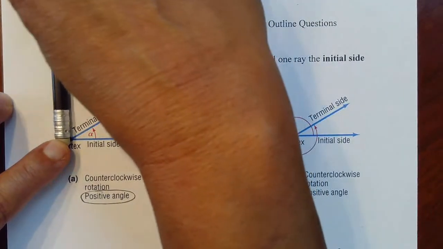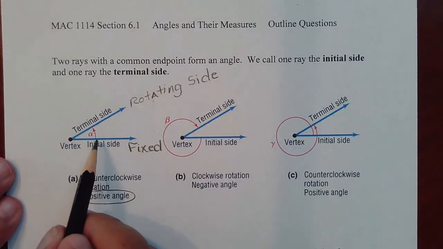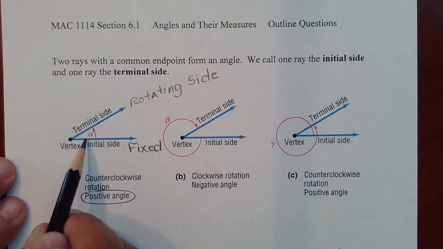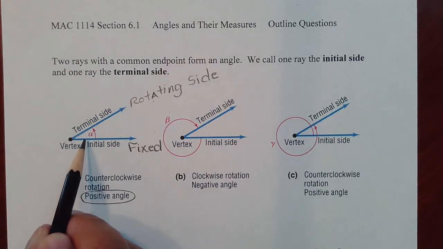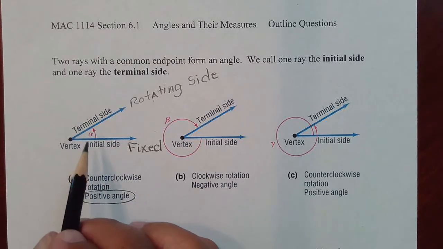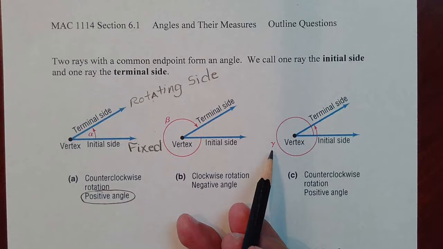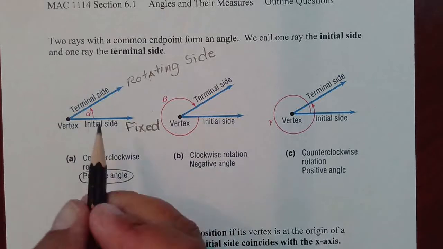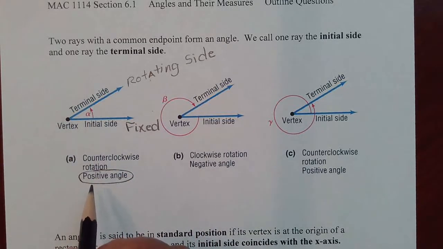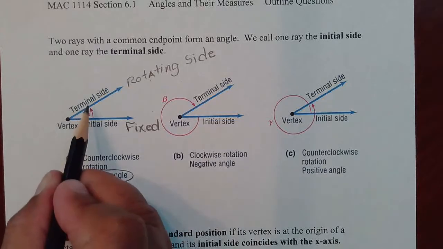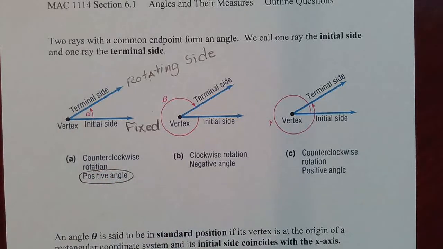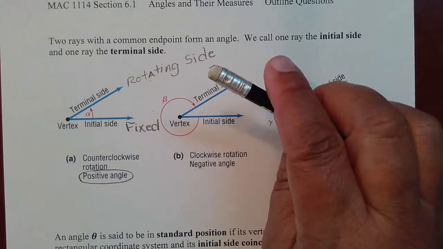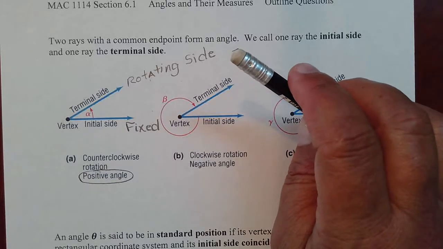It rotated this way. And because of the direction in which it's rotating, we say that this angle, they use the Greek symbol alpha here, and that's pretty much the convention, that they're going to be using various Greek symbols. This is alpha, beta, omega, theta is another real common symbol that's going to be used. But anyway, the direction in which the terminal side was rotating dictates the fact that this is a positive angle. There's the angle right there in between the rays. Whereas in this problem, again, the angle is formed by one side rotating while the other side stays fixed.